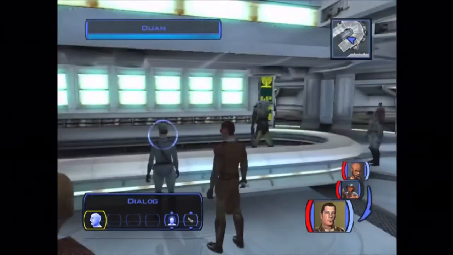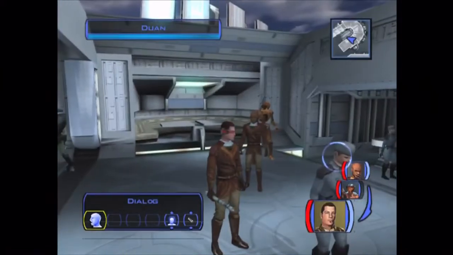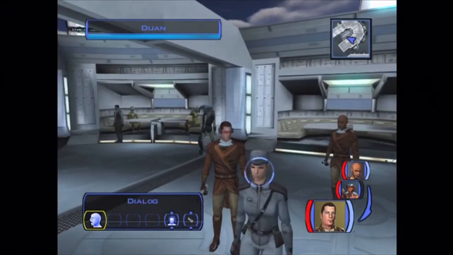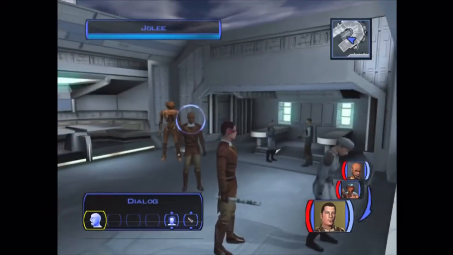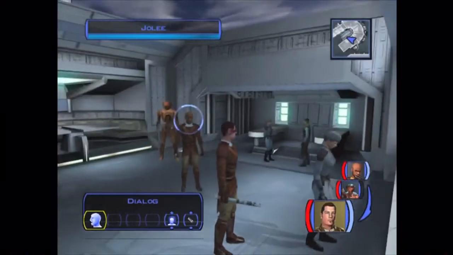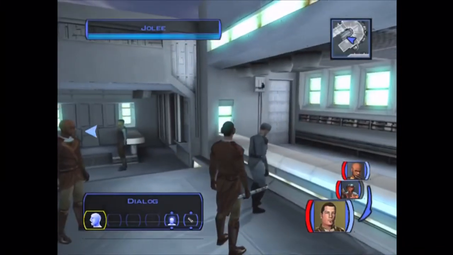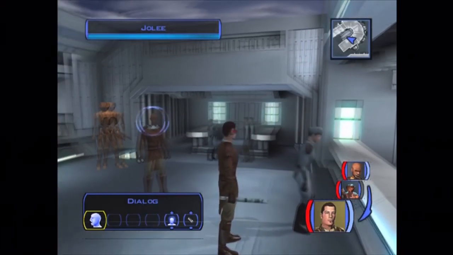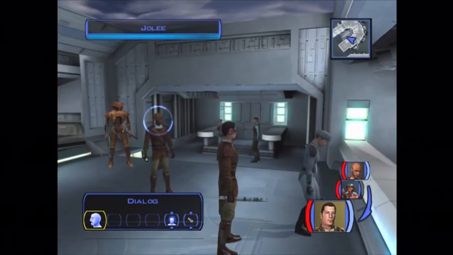So, in the next episode of Star Wars Knights of the Old Republic, perhaps we'll talk to this drunken Sith lady, or she's sick or something, or perhaps we'll help Jolie with his little problem with his friend Sunry. Did he kill a man, or was he falsely accused of wrongdoing? Find out what I decide in the next episode of Star Wars Knights of the Old Republic.